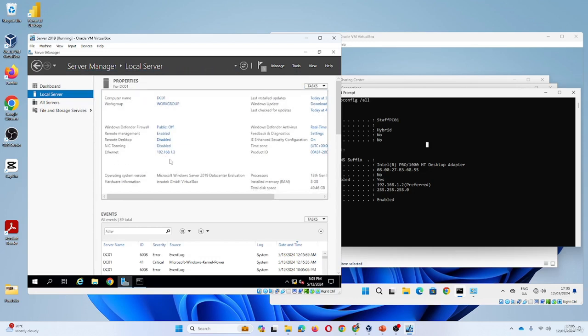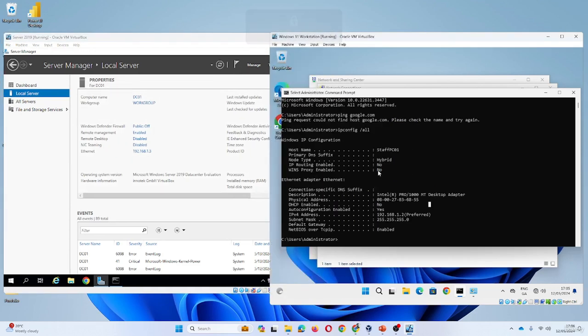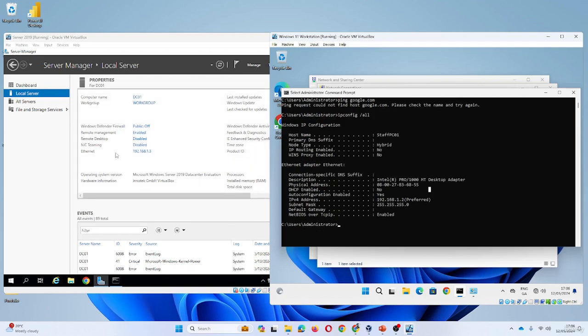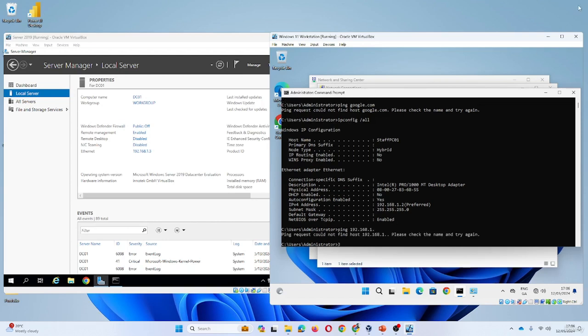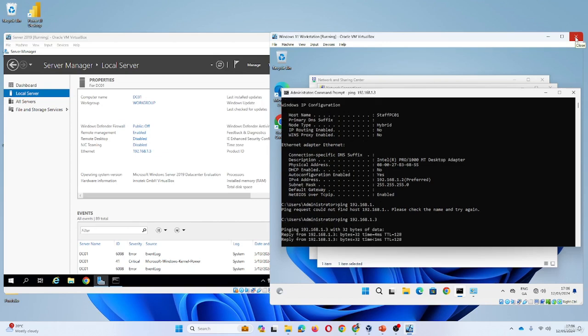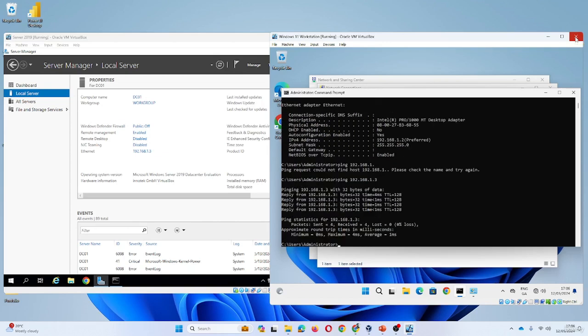You can see that now it has a static IP of 192.168.1.13. So now they're on the same network, and what we can do now is we can see if we can ping this. Since you're on the same network now, we can try to ping 192.168.1.3. And now it's pinging. So now that shows that this machine can have a handshake or communication with the server.